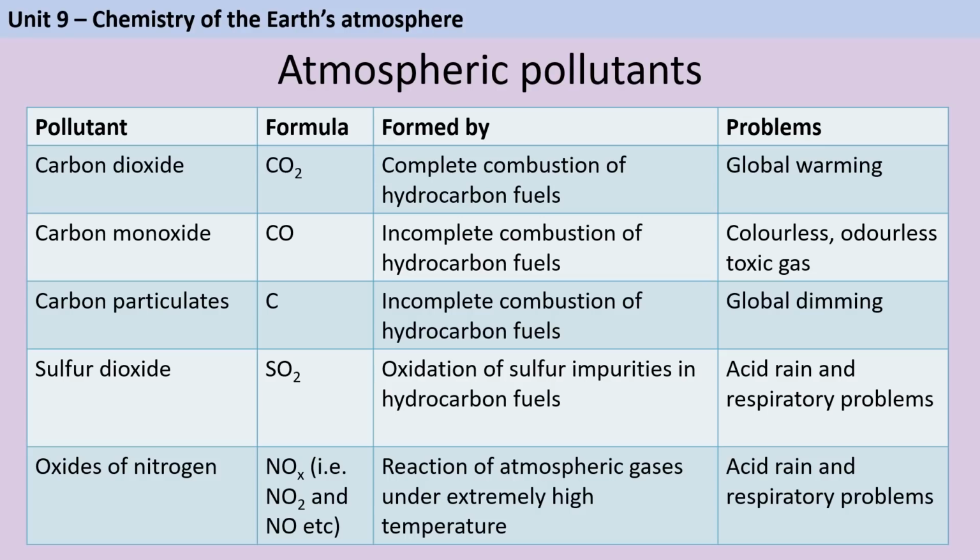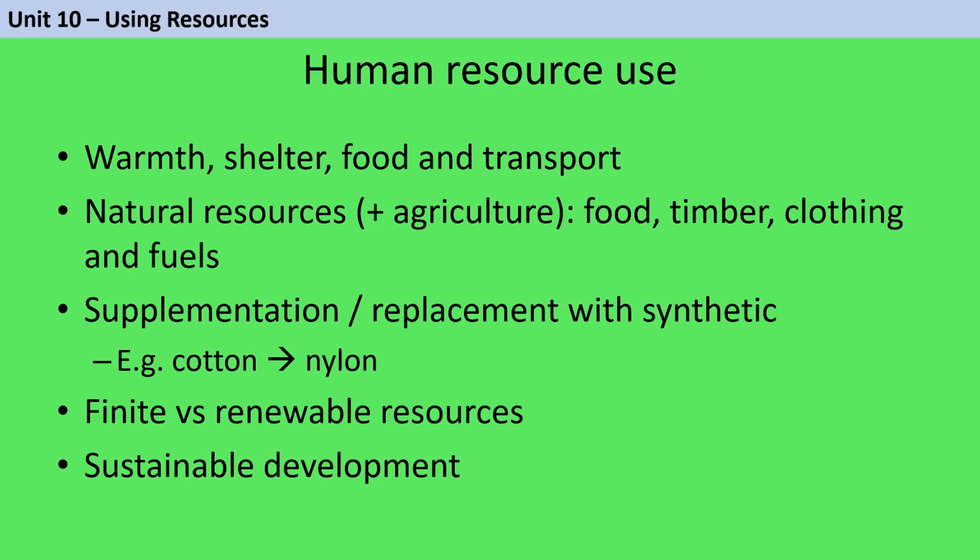Also, almost all fossil fuels have small amounts of sulphur in them as impurities, so when you burn the fossil fuel, you also burn the sulphur and make sulphur dioxide. And sulphur dioxide, along with carbon dioxide and nitrous oxides, which can be produced when you burn things at a high enough temperature for super unreactive nitrogen from the atmosphere to react with oxygen, all contribute to acid rain. As well as making acid rain, sulphur dioxide and oxides of nitrogen can cause respiratory problems like asthma.